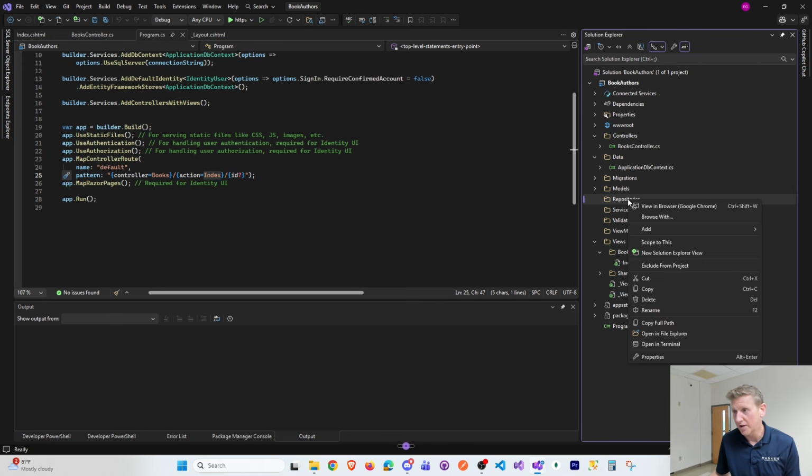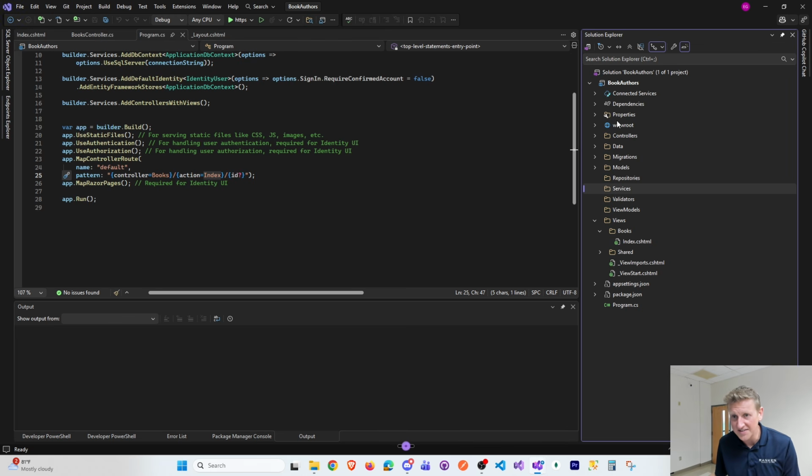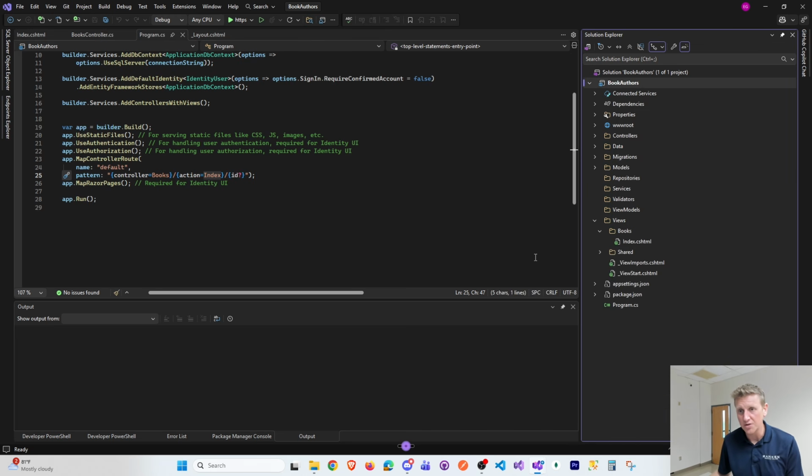So we're going to start with some utility classes before we even get to the repository layer. So in the infrastructure, and again, these are just classes that you could take verbatim. Let me add a folder called infrastructure.